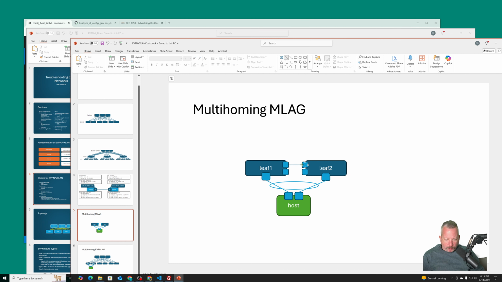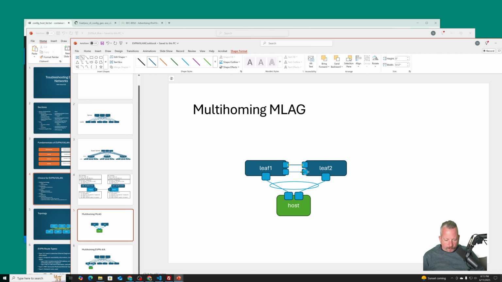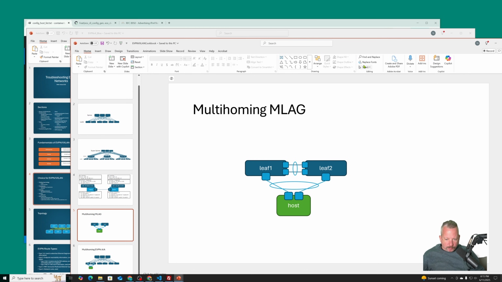So I used to prefer MLAG because it's a little bit more straightforward to troubleshoot compared to EVPN all active. But I've kind of come around on doing EVPN all active, and the reason is the flexibility you get. So the reasons that people tend to say that they want to do EVPN all active is that it's an open standard so that you can build a Frankenfabric with multiple vendors, whereas with MLAG, the 2 switches in that MLAG pair have to be the same vendor. Now I could have leaf 1 and 2 be Cisco and leaf 3 and 4 be Arista, and that's fine if they're in their MLAG or VPC pair.